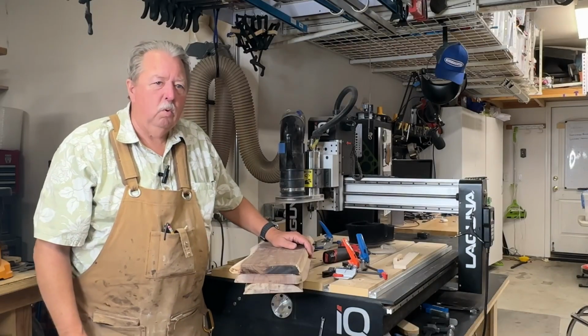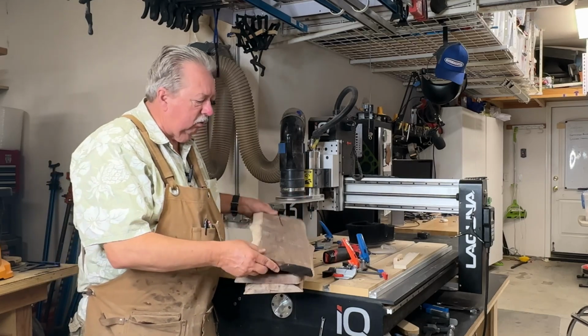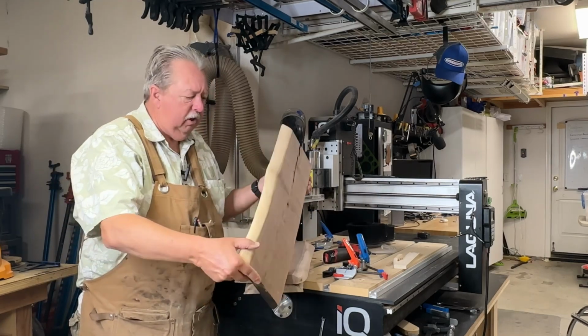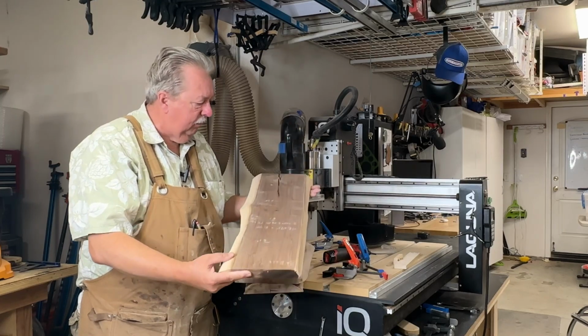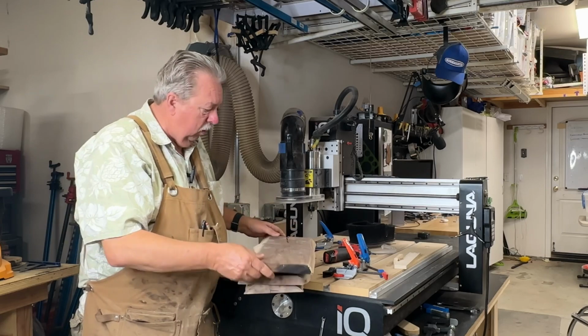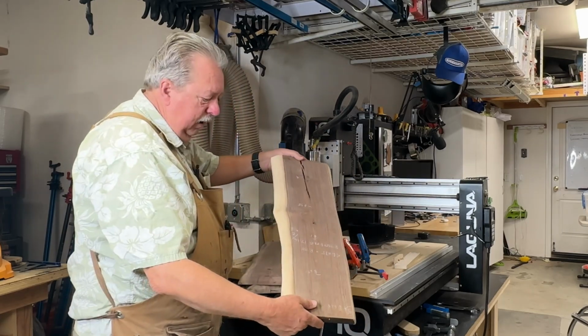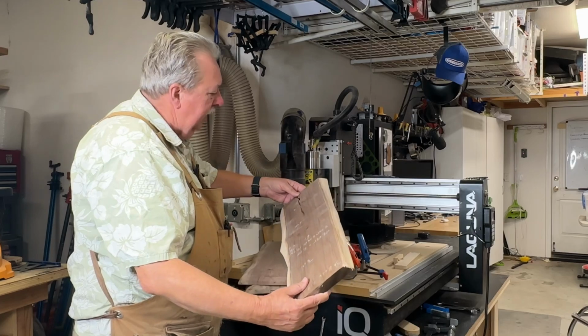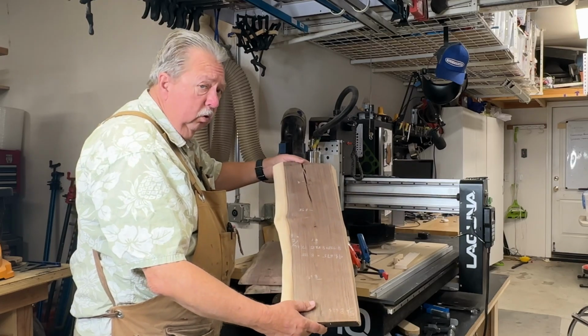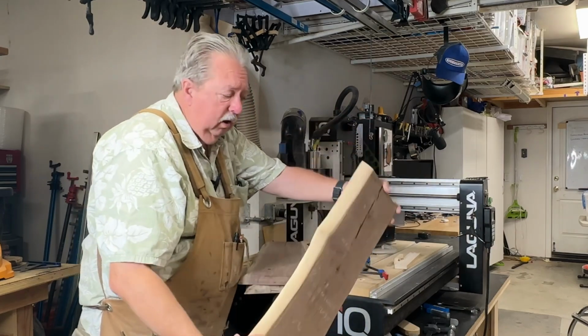So how clean do the boards have to get? How much bark do you have to get off? Here are some examples. Here are 3 boards that I did earlier today before I started filming the video. Each of these started with different levels of bark. The first 2 boards that I'm showing you had just a slight level of bark on there. It didn't require a chisel. I could get started right away with the carving tool you'll see me using. That's this one, and you can see how clean I've got that.